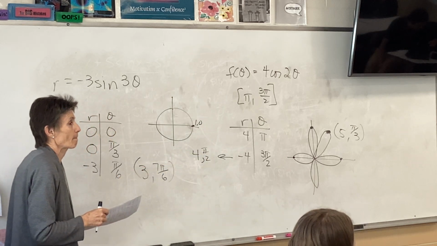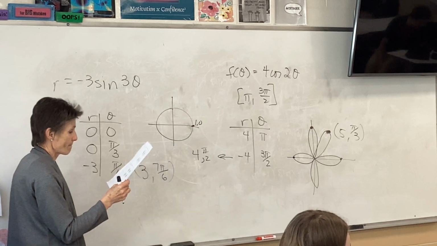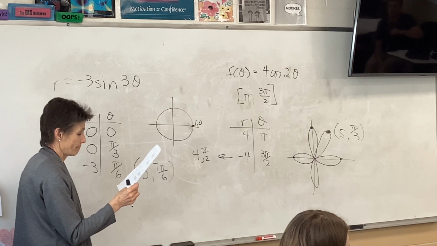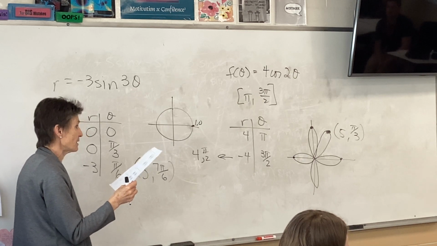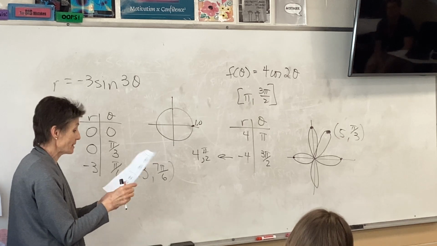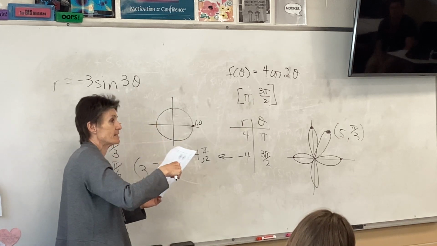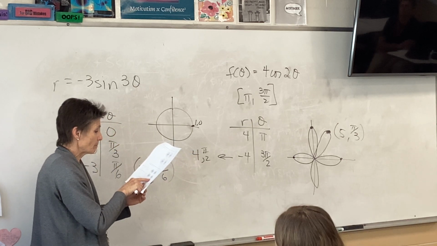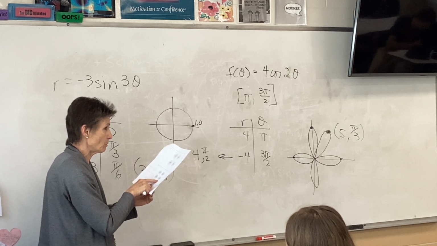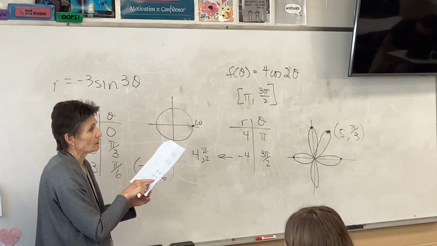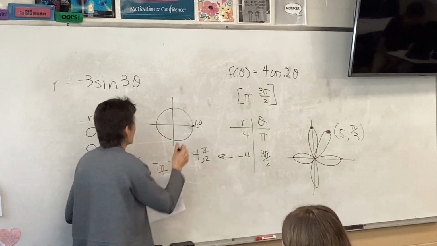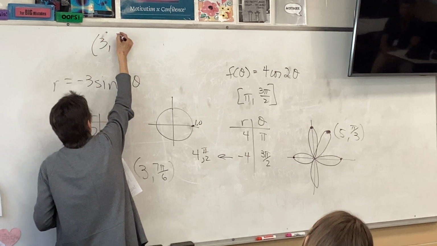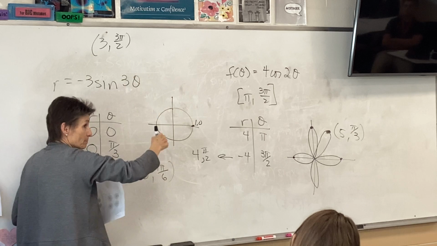So, I think I chose D on that one, and I don't know why my head went this way, but when I saw a sine and I saw the negative with it being on the y-axis, so it's incorrect to think like that. Well, I think there's some benefit to that, but let's say that's your gut feeling. I think it's D. All right, so what's that point down there? In the picture, it would be 3 pi over 2 comma 3. Okay, so check your equation. You're shooting for 3 pi over 2.